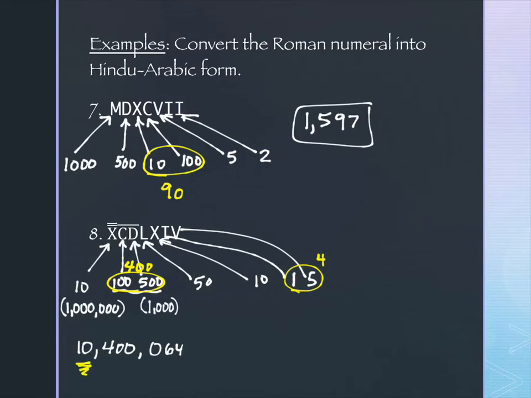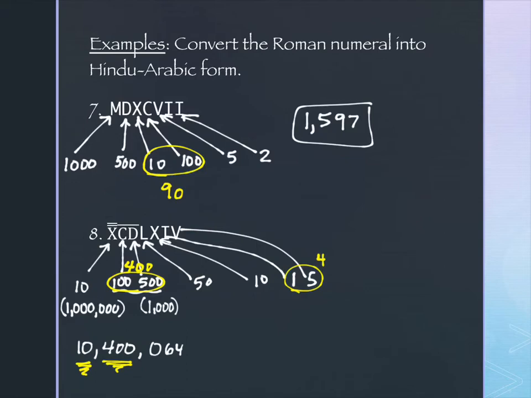Okay, notice this, though. The 10 is separated by a comma from the rest of it. And the 400 is separated by a comma from the rest of it. Do you see how it lines up so nicely? It does, and it always works that way. So those bars on top separate it into the different place values that we separate with commas. Okay? I think this direction is the easier direction to go with Roman numerals than the other one, at least when we have the bars going on.